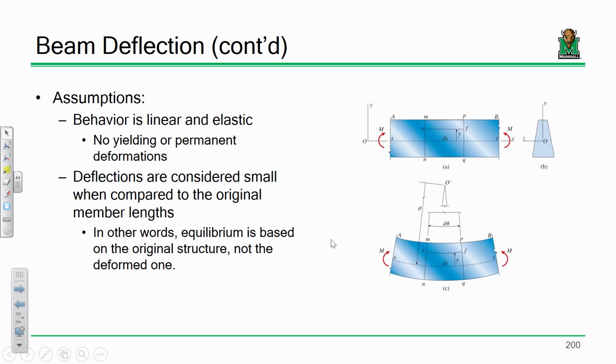We're also going to assume that deflections are considered small when compared to the original member lengths, and I'm pretty sure I discussed that with you all in here. I'll admit that between here and structural analysis, it gets a little fuzzy, but the easiest way to explain that is to imagine the scenario that I'm standing on top of a mountain, and let's say she doesn't like me very much and she decides to give me a shove. Well, that's one thing, but imagine if she does the same thing, but this time I'm wearing an 80-pound backpack.